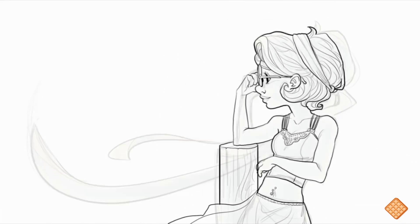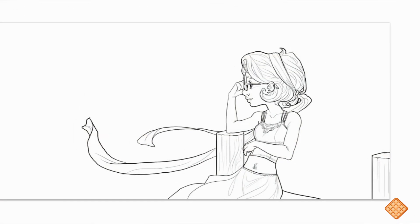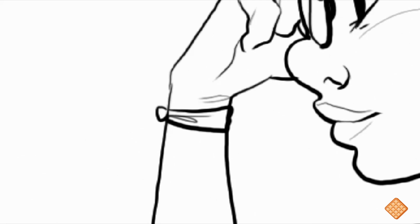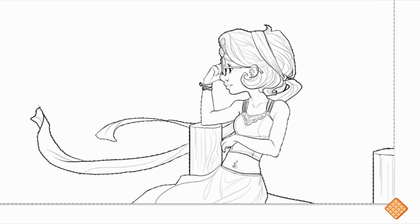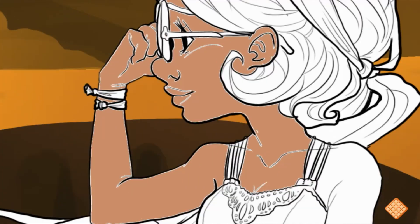Here I'm working on the line art and making sure everything fits the way it should. I rotate the canvas so I can add her scarf, and I didn't end up going with the simple design for it — I added a little more wrinkles to try to make it look more realistic. I don't know if it worked; I kind of think it just looks messy, but I decided to stick with it.